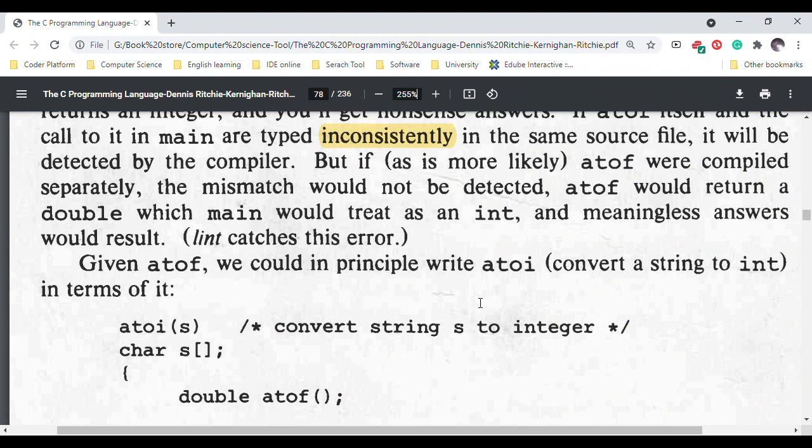But if, as is more likely, atof were compiled separately, the mismatch would not be detected. atof would return a double, which main would treat as an int, and meaningless answers would result. Lint catches this error. Given atof, we could in principle write atoi, convert a string to int in terms of it.